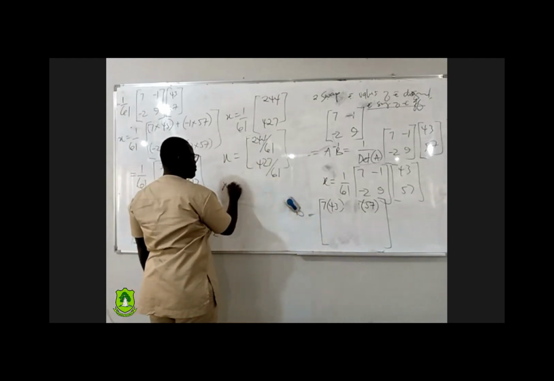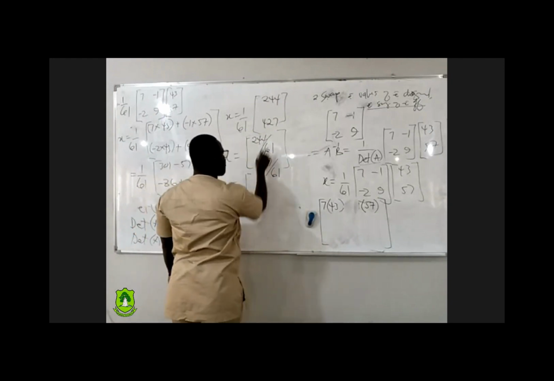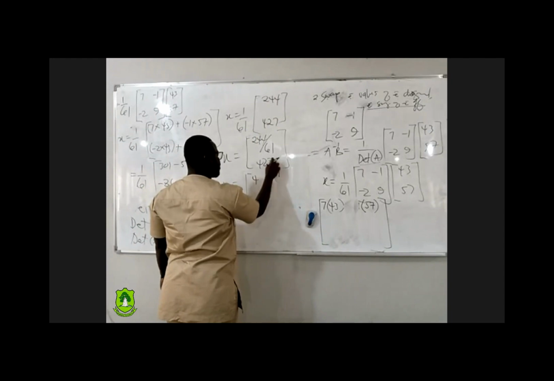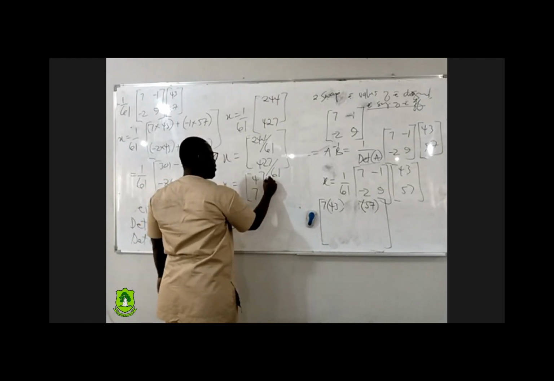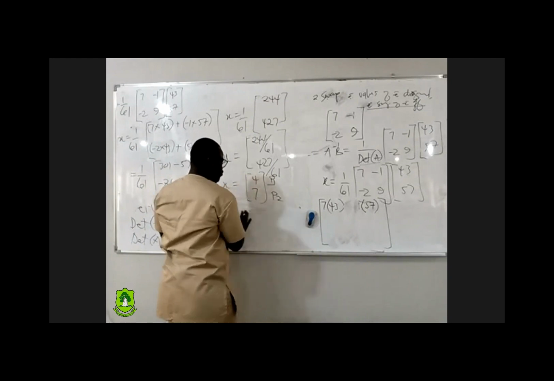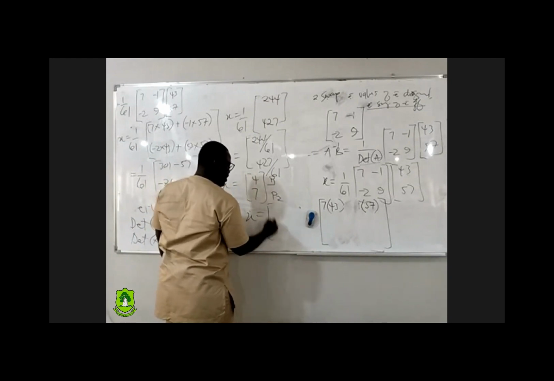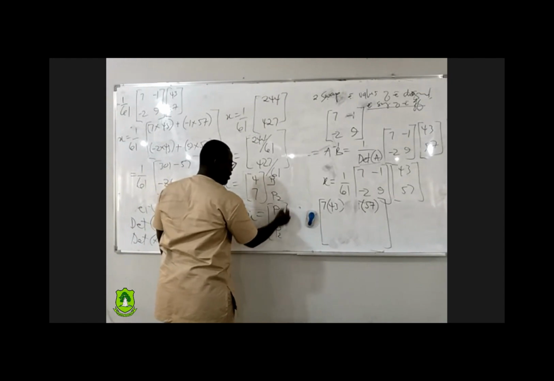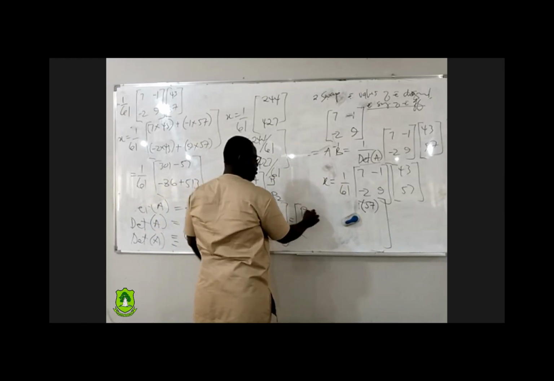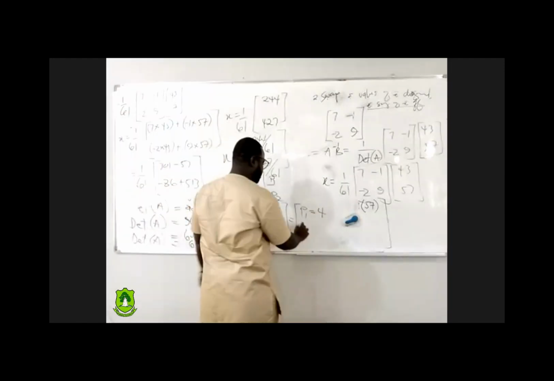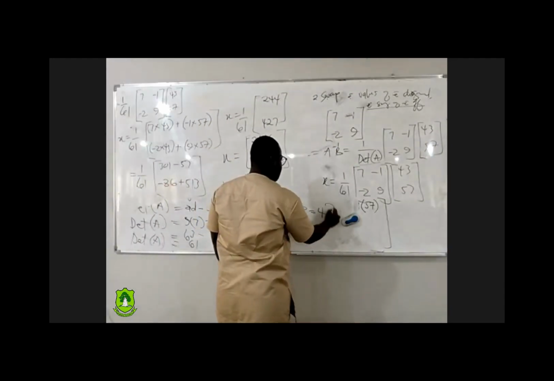What are we getting? Here is 4, here is 7. So which means, remember we said here will be price 1, here will be price 2. So you have this one. Remember X, we said X is price 1, price 2. So in this case, we have price 1 being equal to 4, price 2 being equal to 7. Isn't it the same thing as the other one? So this is the other approach, which is simpler than the other one.